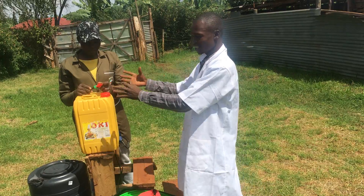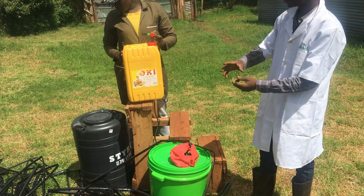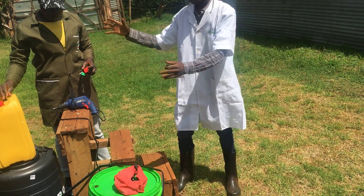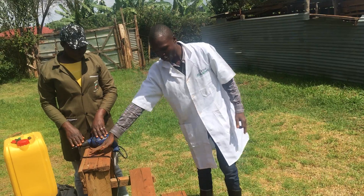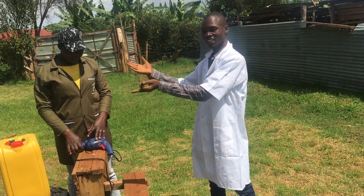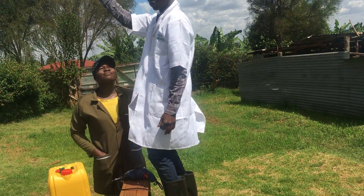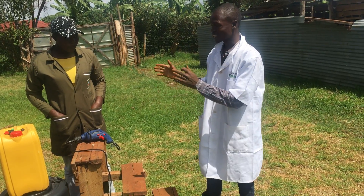We are going to show a sample using a jerry can, another using the big bucket, and another using the other container — demonstrating with all of them. You also need a stand, somewhere raised to place your bucket or container so water is able to flow by gravity. We have a simple DIY stand here. There are different stands you can make to ensure the water is raised. We're using this one from our mushroom farm, where we normally use it to reach the higher shelves.